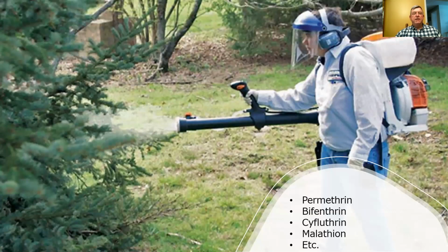Another thing to keep in mind around your own backyard is you don't want areas of vegetation to become overgrown, along a fence row, for example, or if there's a vacant lot next to you. If you have any way to prevent that from becoming overgrown, those can serve as at least resting areas for adult mosquitoes during the daytime. And even in your own landscape, you might consider using an insecticide to treat the shrubs and the trees around the home, because those can be potential resting sites for adult mosquitoes during the daytime.